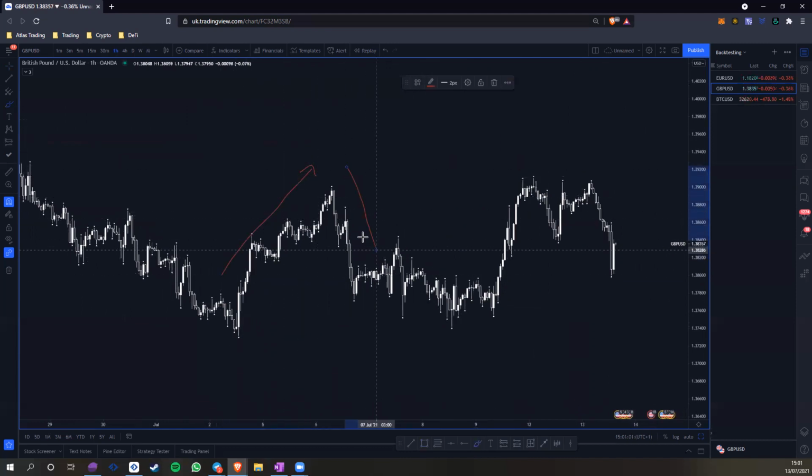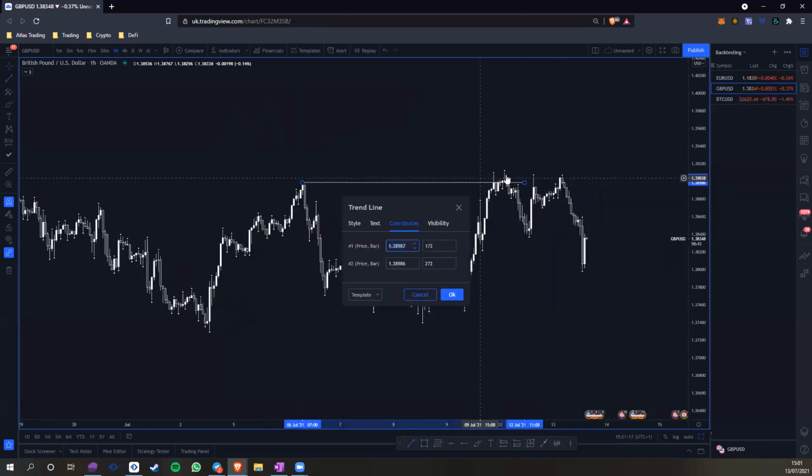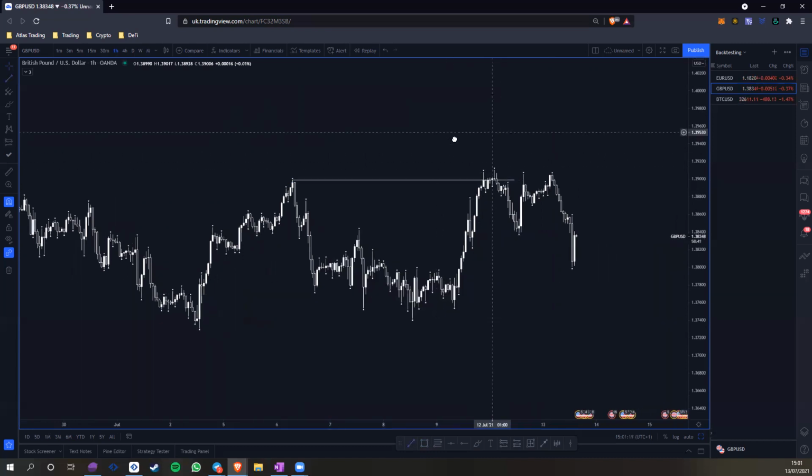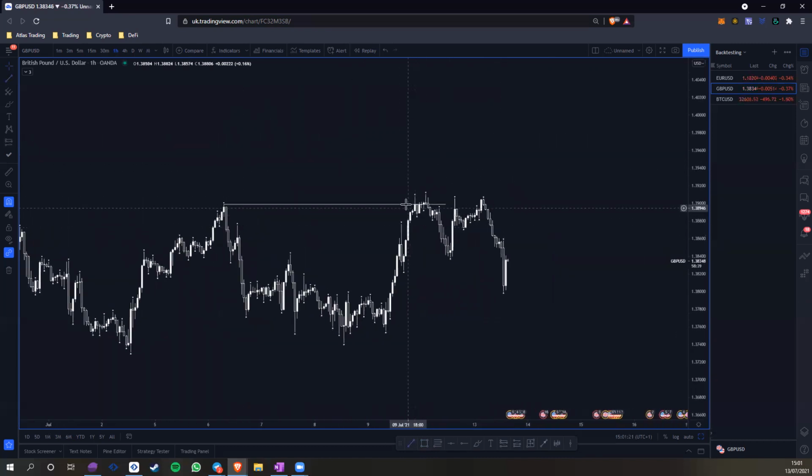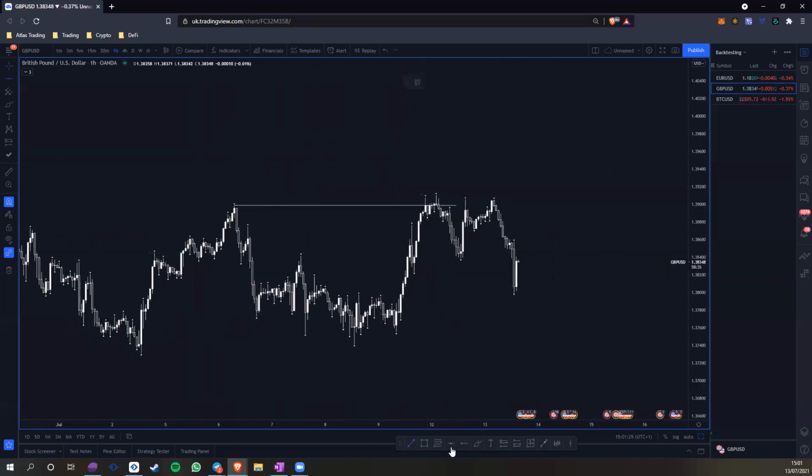So we swing up and we swing away. Now, it doesn't have to be always such a nice swing into price to create swing points that we want to take advantage of, but this is just a really nice example. So what we're going to do is highlight that high, and take a look and see what price does as it reapproaches this area. Now we can see that price takes a run on the liquidity above these highs. Remember what I was talking about?